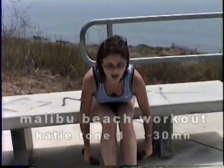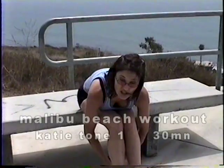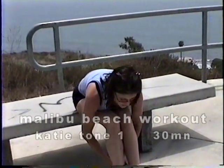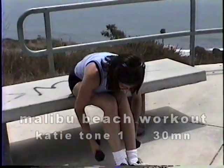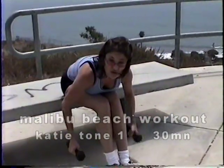All right, we're going to work the back of the shoulder. I want you to take your weight down, your body onto your thighs. I want you to take your hands underneath your legs and keeping your chest close to the legs. We're just going to lift those arms out to the side and down. Out to the side and down. This is working the back of your shoulder.